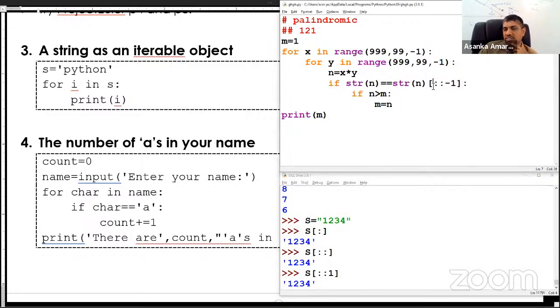Step size is empty. Start value is empty, end value is empty. Empty step size is -1. In reverse order, we have discussed this earlier.